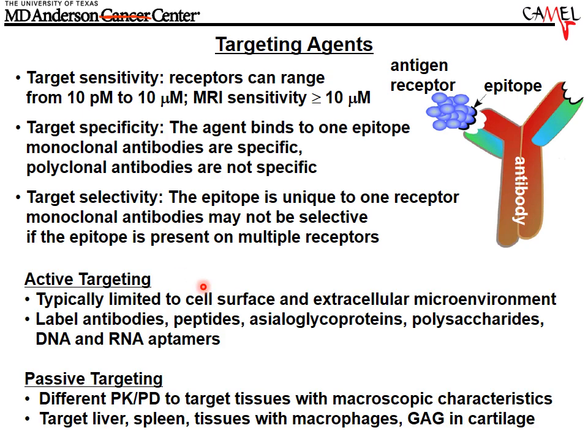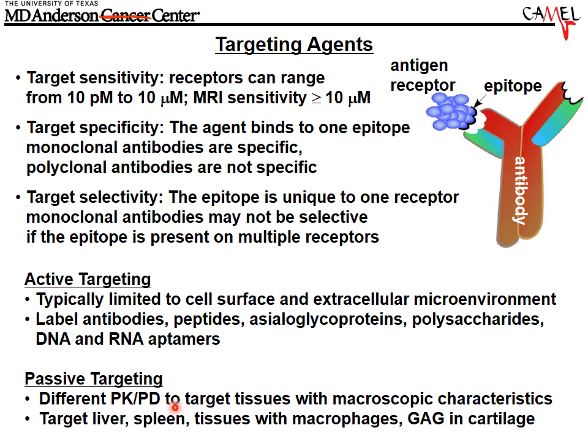There are two types of targeting explored by MRI contrast agents. One is active targeting, typically limited to the cell surface and extracellular tumor microenvironment, because getting enough MRI contrast agents inside a cell and still having the cell be viable can be challenging. And these active targeting motifs are typically antibodies, but could also be peptides, and some other targeting systems have worked as well. I should clarify that I work in a cancer center, so if I say the word tumor cell rather than just cell, I apologize in advance. It's just human nature for me to do that.